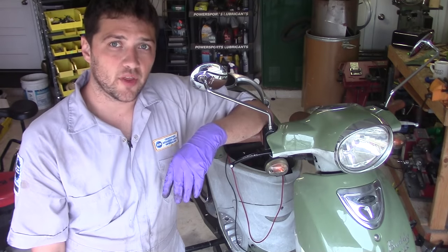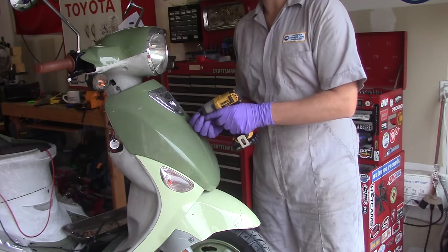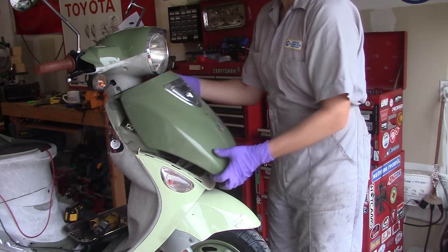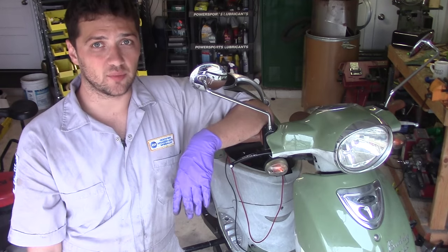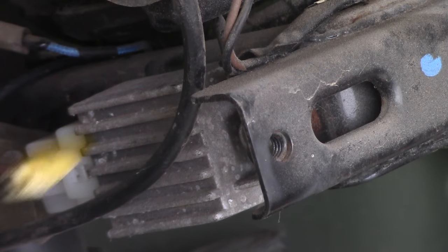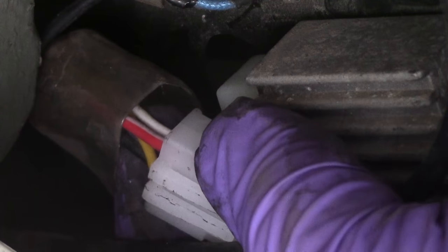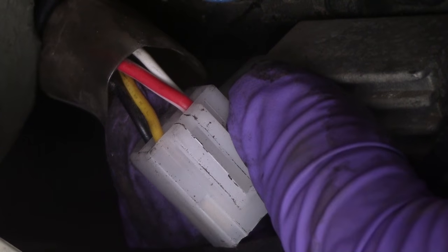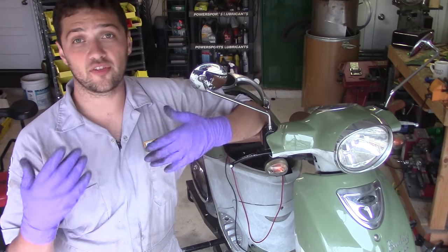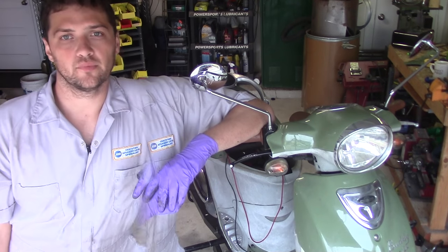On most scooters, the regulator rectifier is behind this front panel. You're going to need to remove that front panel to gain access to the regulator rectifier. You'll find the regulator rectifier bolted to the frame somewhere, and it'll have metal cooling fins and a wire connector. This wire connector will have the same color wires that come out of your stator. In addition to those wires, it should have a red wire that goes directly to the battery. And on some regulator rectifiers, it'll have a separate grounding wire.